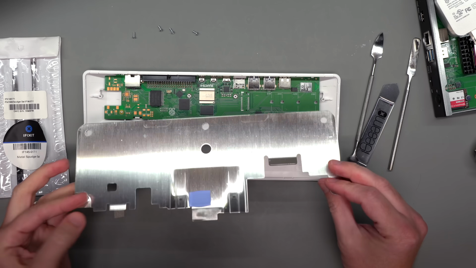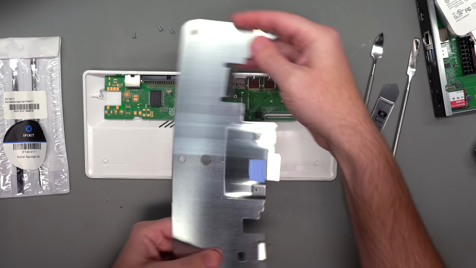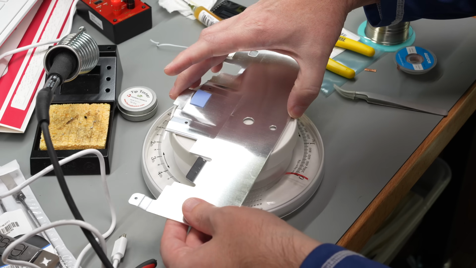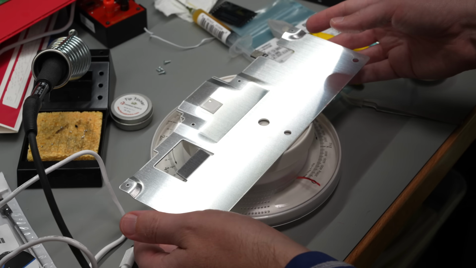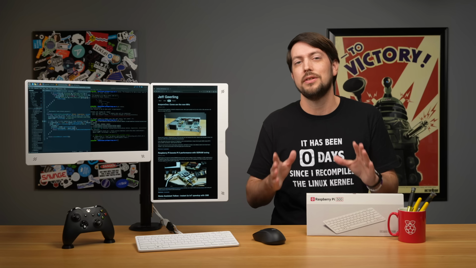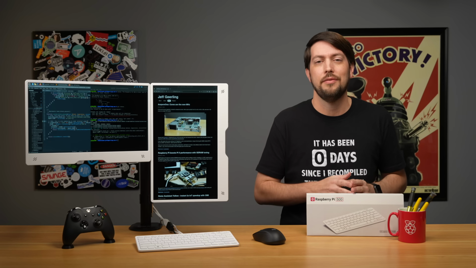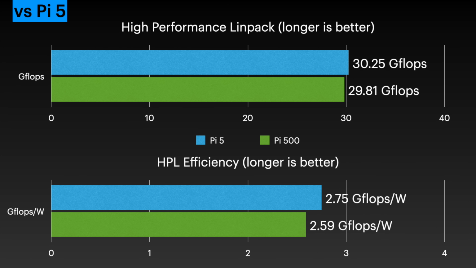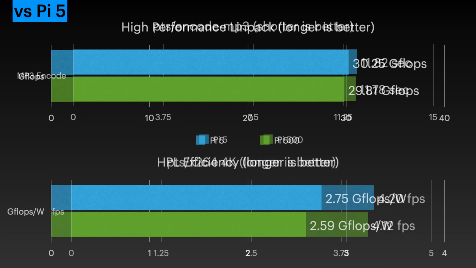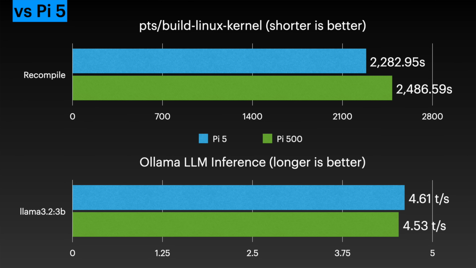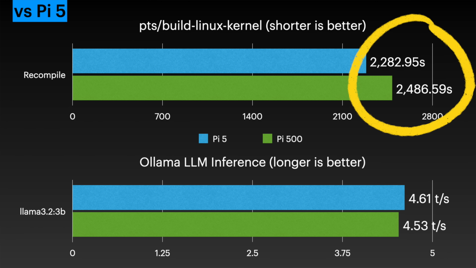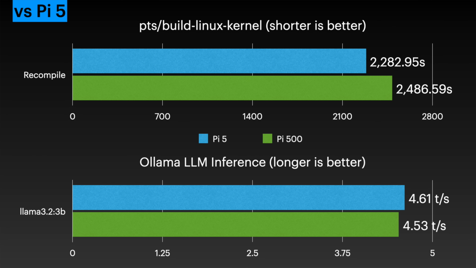But the Pi 5 needed more cooling than the Pi 4. Can the giant passive heatsink on here keep up? First, I weighed the heatsinks on both Pis, and they're pretty close to the same amount of metal. So I started benchmarking, even running hours-long tests to make sure it doesn't throttle under heavy load. And good news, compared to the Pi 5, most performance numbers are identical or within a margin of error. The only caveat is for something like the Linux kernel recompile, it's a little slower. I'm not sure why though, because there wasn't any thermal throttling, but there was an 8% difference.